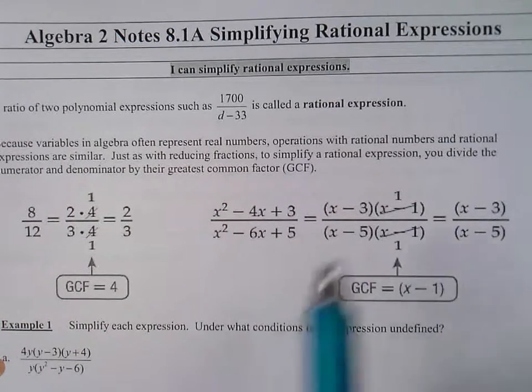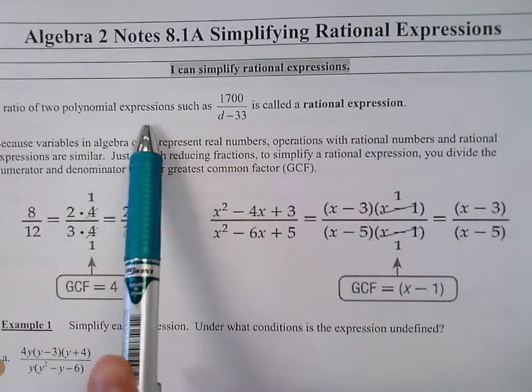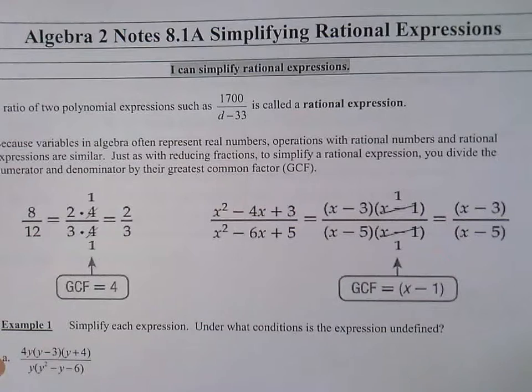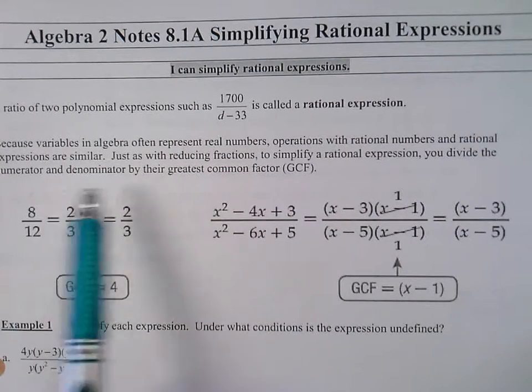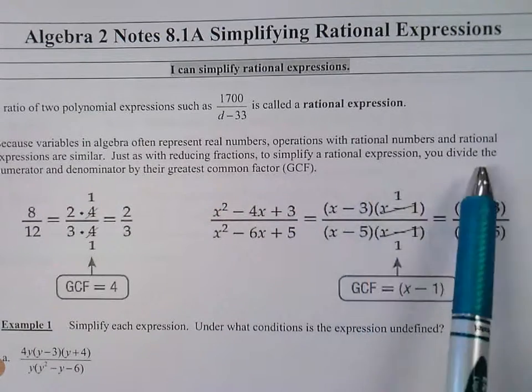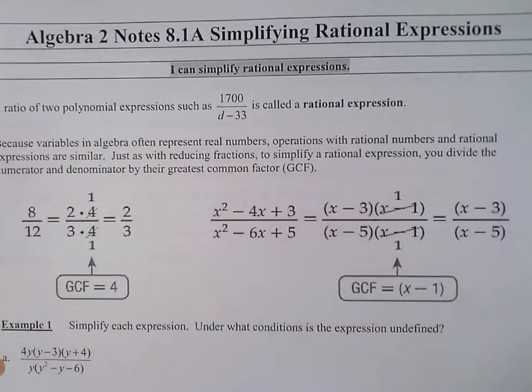So first of all, a rational expression is a ratio of two polynomial expressions. So something like this, or if you just look at your note sheet, any of the examples, those are all rational expressions. And when you're simplifying these, you're simplifying a fraction. The way you simplify a fraction when you just have numbers is the same concept. However, it looks a little bit different when you have polynomials versus just numbers in the numerator and denominator. Just as with reducing fractions where you have numbers, when you simplify a rational expression, you're dividing the numerator and denominator by their greatest common factor.